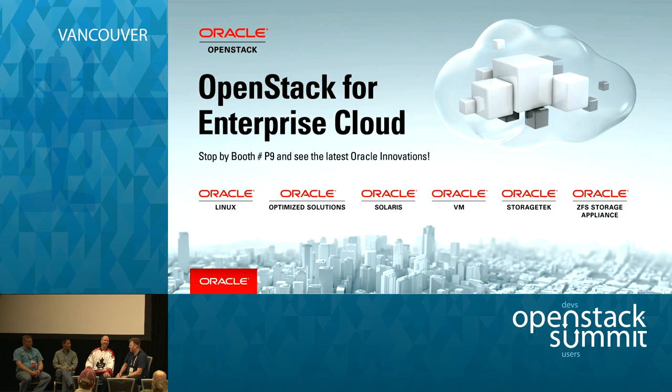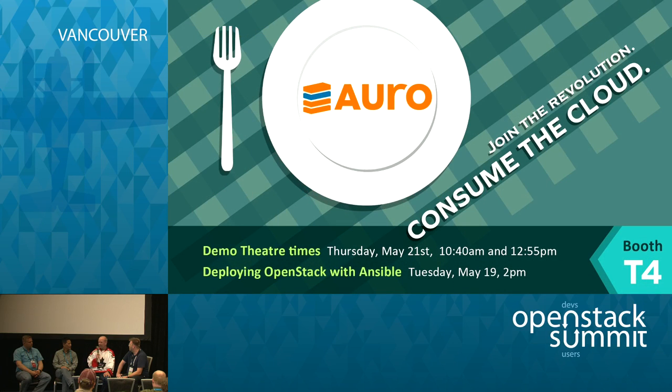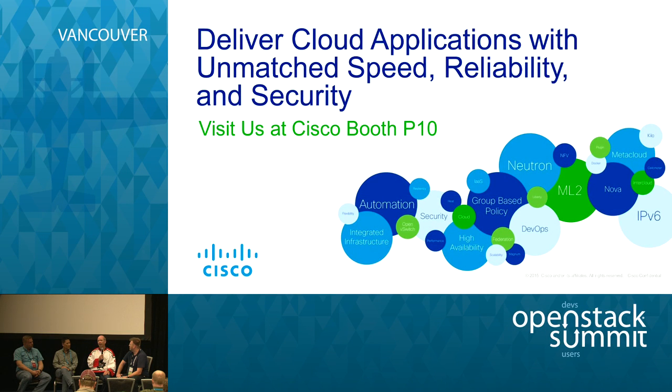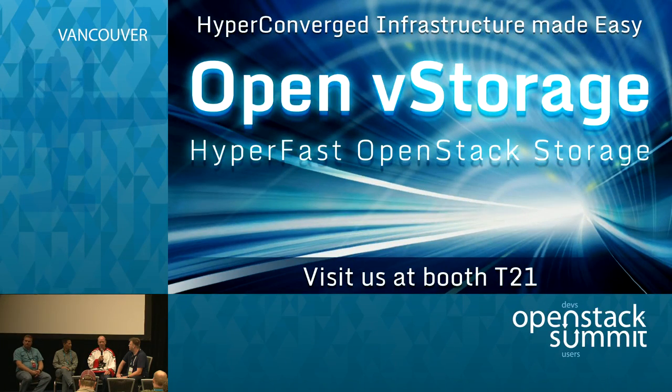In the broad sense, a lot of things that started in converged infrastructure include VBlocks, FlexPods, HP systems, and offerings from Oracle. As we get more specific to OpenStack, we're seeing a true emergence today with many companies coming out with these solutions. Last week at EMC World, Project Caspian was discussed. And later I can touch on some of the things we're doing at Mirantis too.